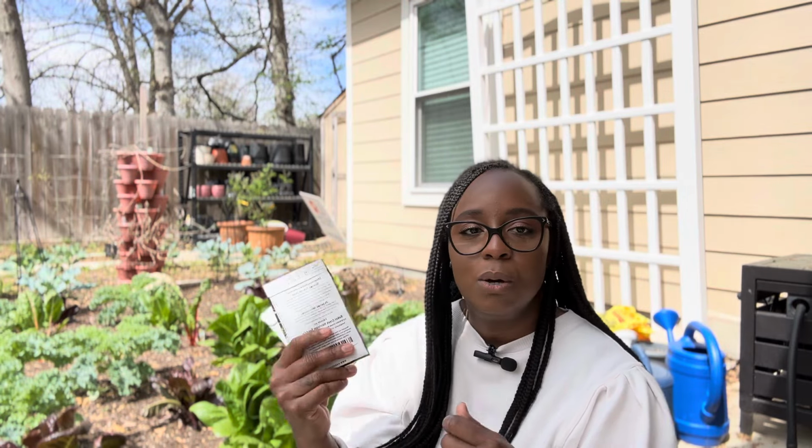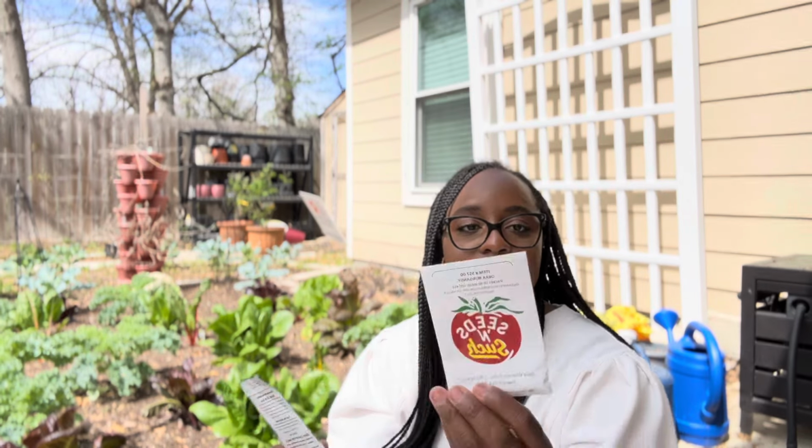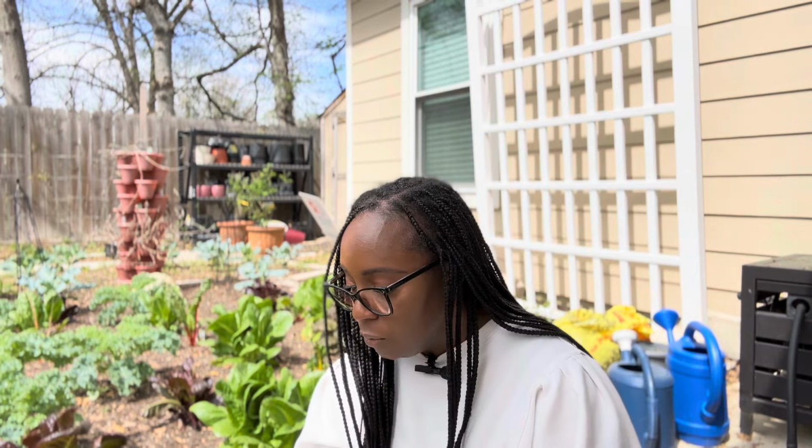It is just prolific for me. It has always done good for me. So I'm definitely getting my emerald okra started. I can just go buy that emerald okra plant and pull the okra off and eat it plain. That's how much I love it. The next one on the list is the burgundy. I didn't grow any burgundy okra last year, but I just wanted some color, because everything is going to be green and I want some beautiful color in the garden. And we're also going to grow the Nukrama 1010 okra again. This did really well for us as well. You can start your okra now all the way through September.